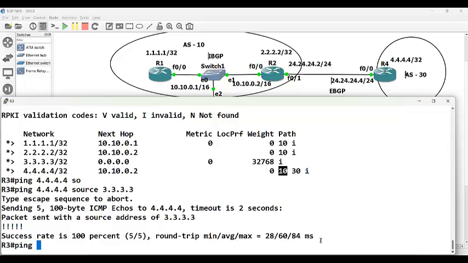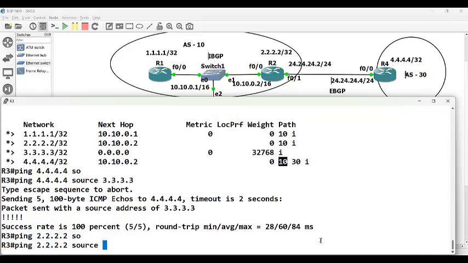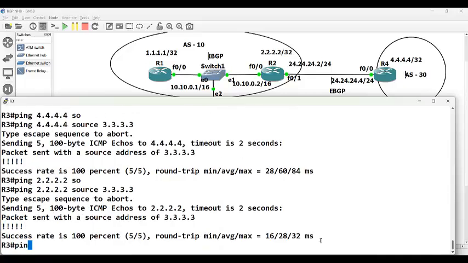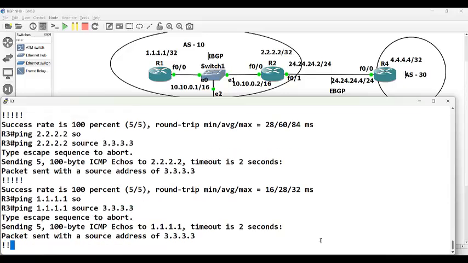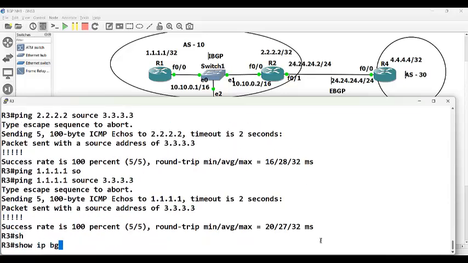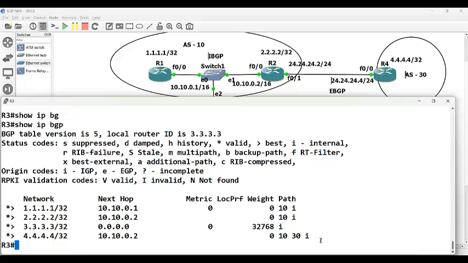I can also ping 2.2.2.2 from the source of 3.3.3.3. I can also ping 1.1.1.1. Show IP BGP. So even though 10.10.0.2 is not a neighbor, you get that address as a next hop because the neighbor 10.10.0.1 is in the same subnet. Yeah.